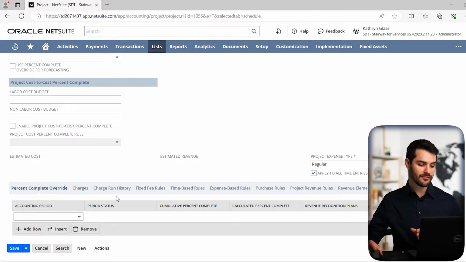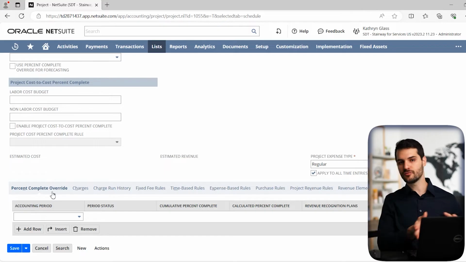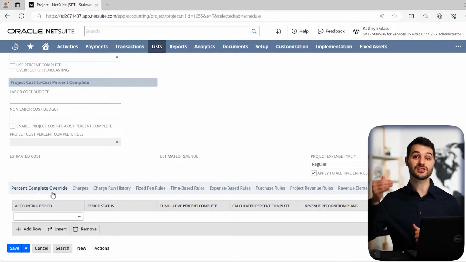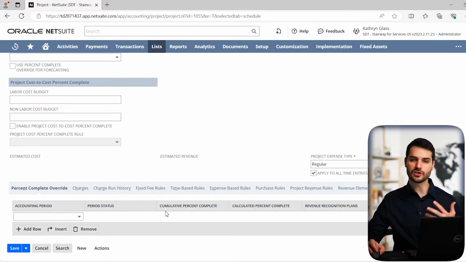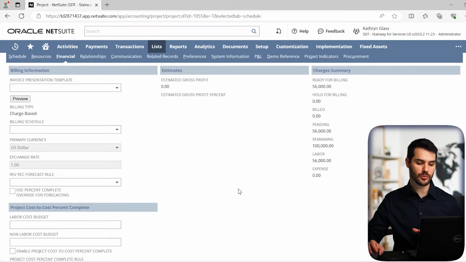But for example, you have percent complete override. That's where you can actually dictate for this month, regardless of other information that's put into the project, you can set as of this month, we've actually completed 25% of the project. Even if maybe no hours have even been put in as actual work done, you can override that and you can say, no, this is exactly how far we've made it through this project, and you can set that right here. So a lot of different functionality that you have available here.